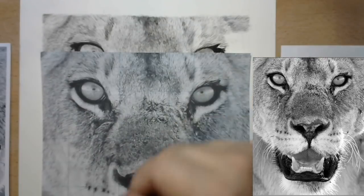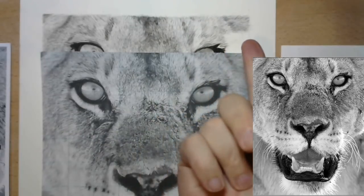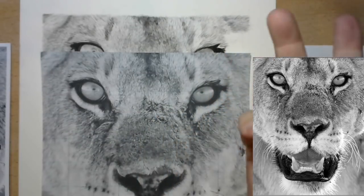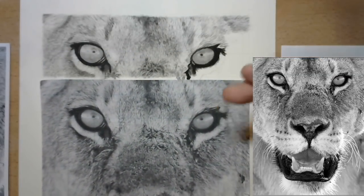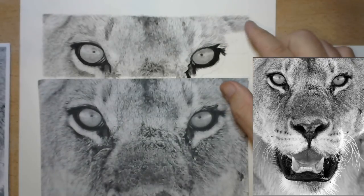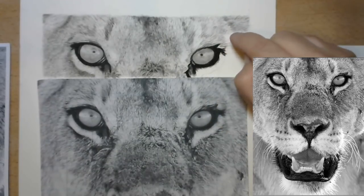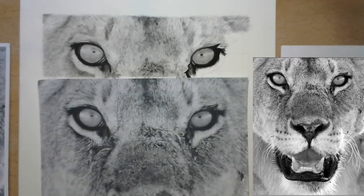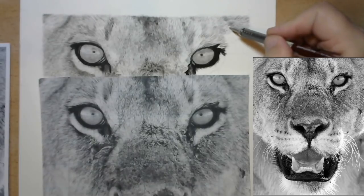But anyway, that's the approach that I'm taking to drawing this fur, and pretty much everything I do from here on is pretty much just more of the same over and over. So I will finish up on this later. There's a few things that I want to do, like right here. But when I'm doing it, it's going to be very tedious. I'm just going to be in here going really, really slow and putting in very fine details.